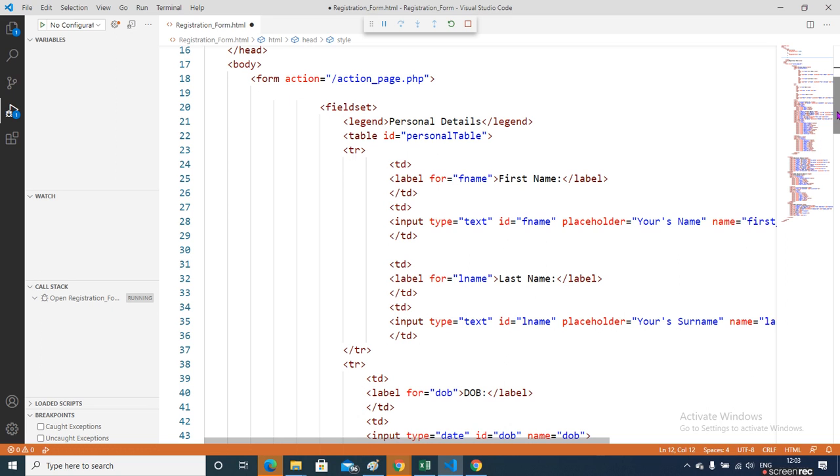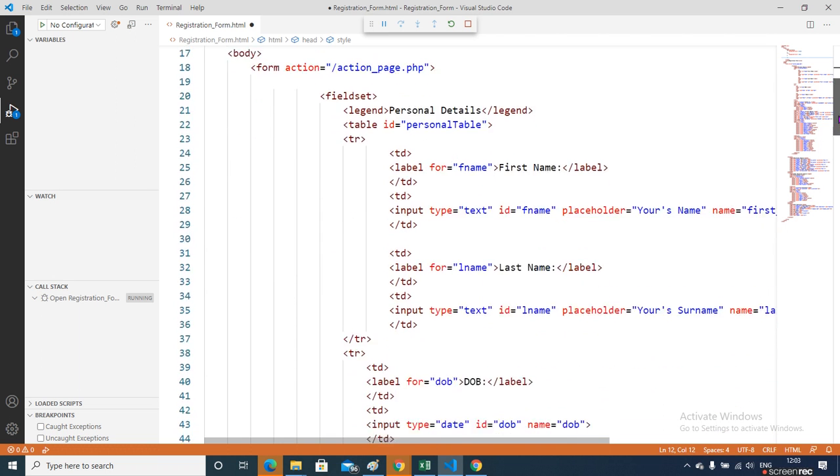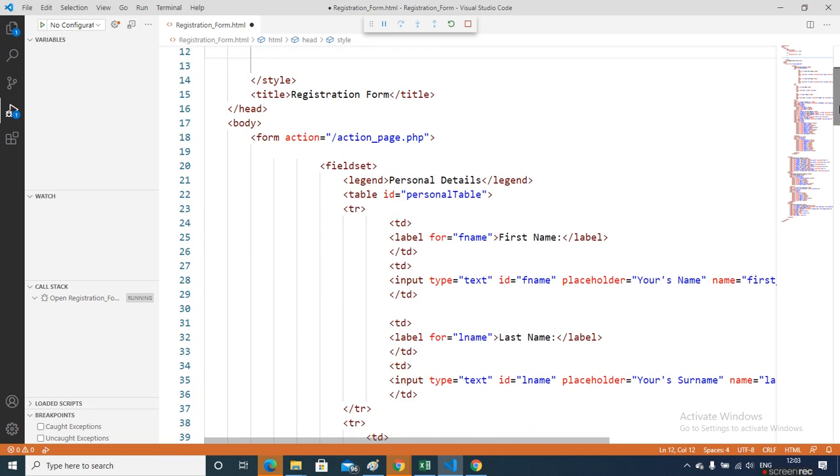If you want to give some style or look and feel to a group of elements, then you need to select the class.